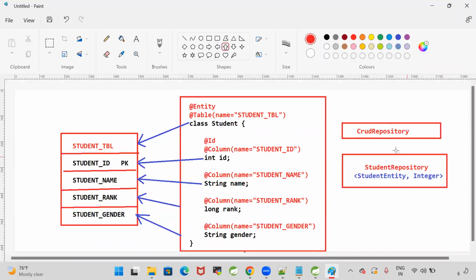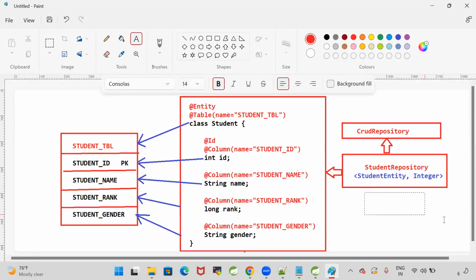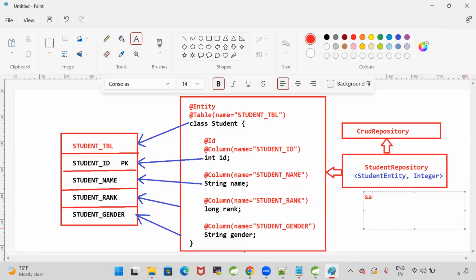When our repository wants to perform the operations, it will extend the properties from that and refer to the entity. So here, when you go for the student repository, it will provide you methods to save the record, delete the record, get the records, find by ID, find by name, find all, and count methods.